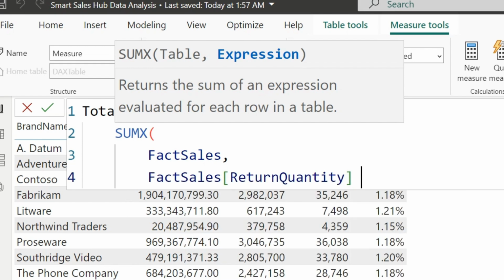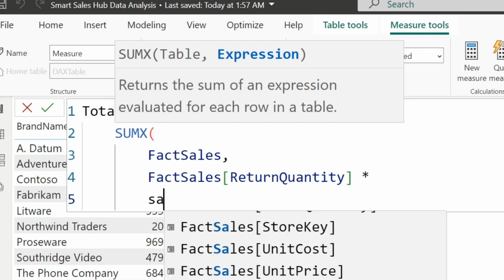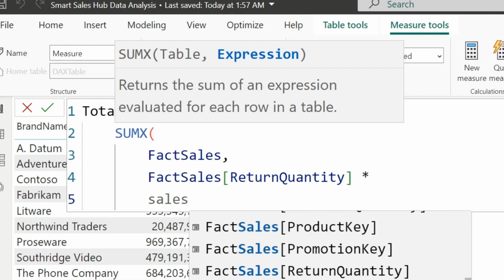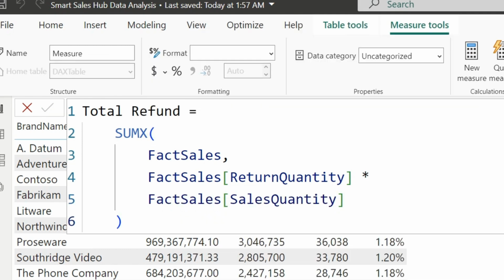So remember, we have two options. Either we calculate this based on a related table, or, oh no, we don't even need to do that, because this one is sitting here and our quantity is as well sitting in the same table. We do not need the product table to have this done. So we just have to bring in sales quantity, which is this one, and here you go, you have this.